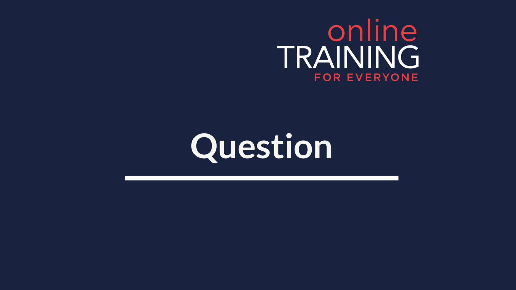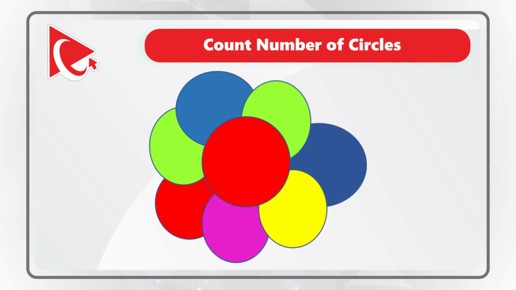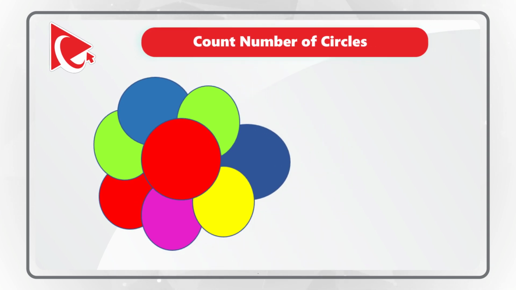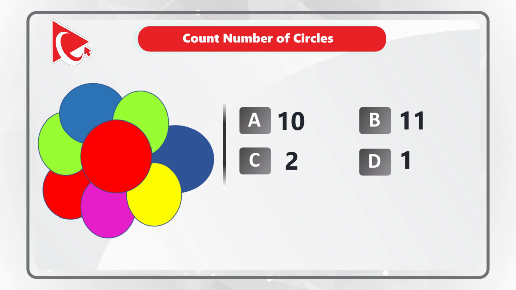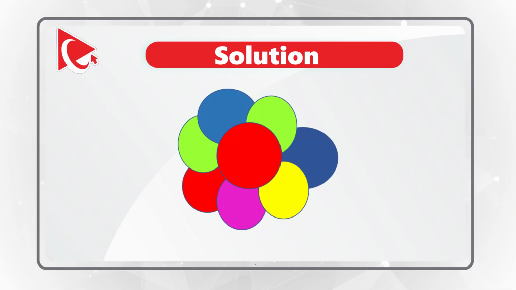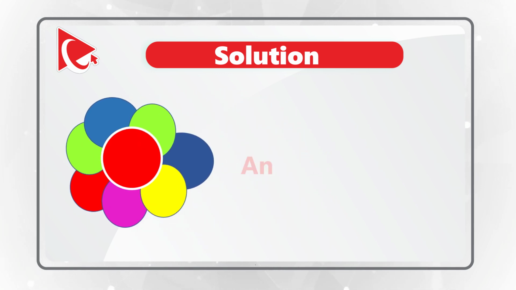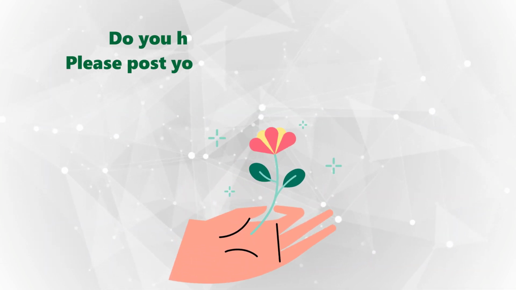In this interesting but tricky question, you need to count the number of circles. You're presented with an unusual shape, and you have 4 different choices based on your selection. Choice A, 10 circles. Choice B, 11 circles. Choice C, 2 circles. And choice D, 1 circle. Give yourself a little bit of time to see if you can count correctly. Did you figure it out? I told you that this was a tricky question. As you might have figured out, there is only 1 circle in the middle. Other shapes are just ovals and shapes of different kinds. When you do these types of questions in the test, watch out and be prepared for these types of unusual and tricky questions.